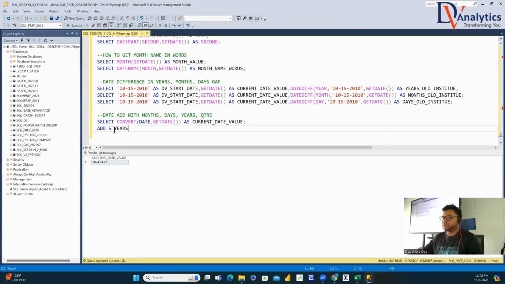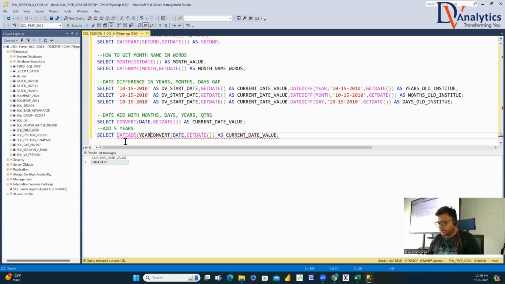Now in this current date, I want to add 5 years. How do you do this? You will use DATEADD, right, of year. How many years? 5 years to the date. This is going to give the next date value. What is the output? 2029.